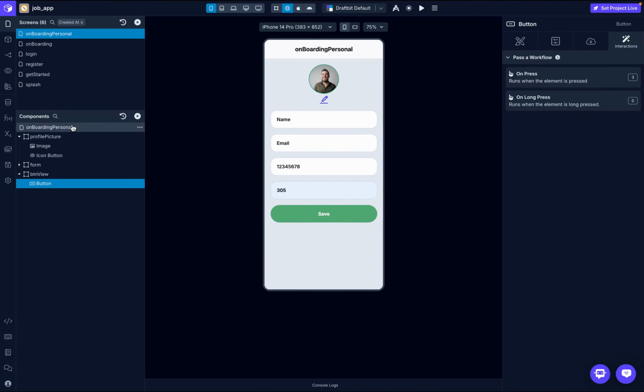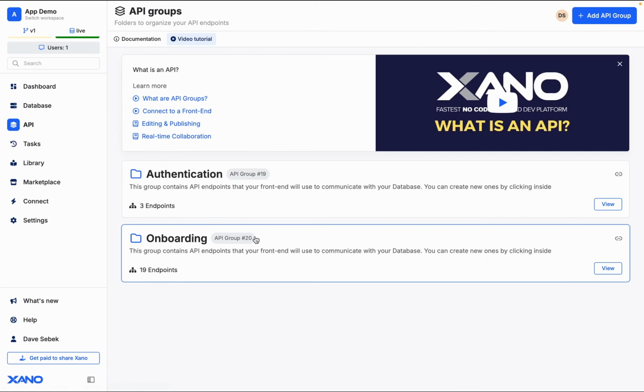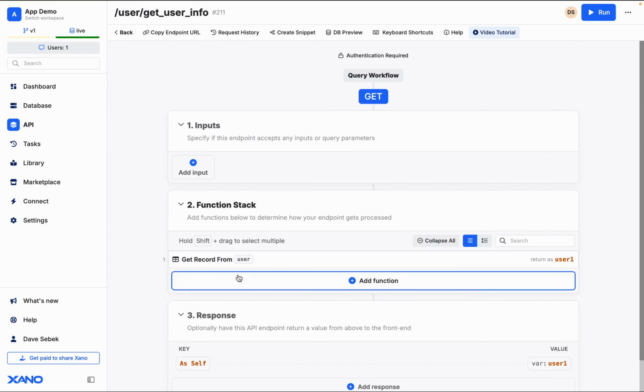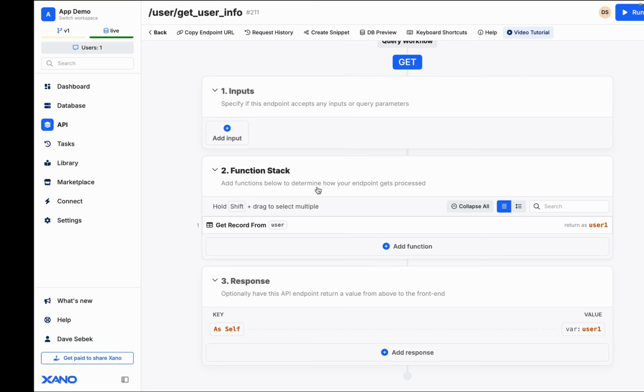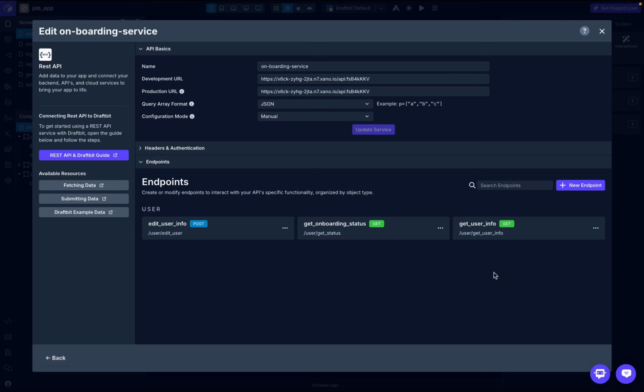So now the next part, when the user visits this page, we need to fetch their information if it exists and populate these fields. So how do we do that? Let's go back to Xano and see if we have an API endpoint for that. So yeah, we're editing. Here we're getting the status. Then now we want the user information. So for this, it returns us the record of that user if it exists. So let's go back to our data, onboarding, then get user info is already there.